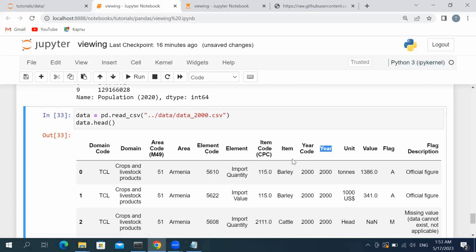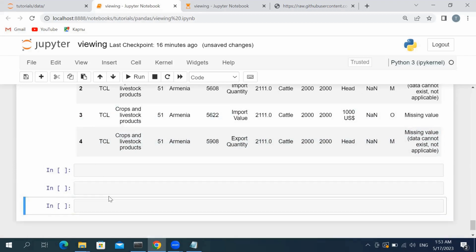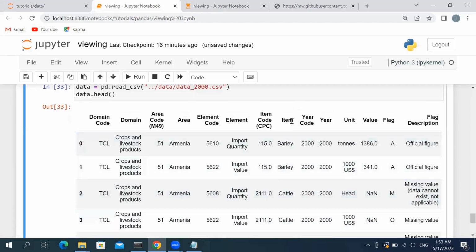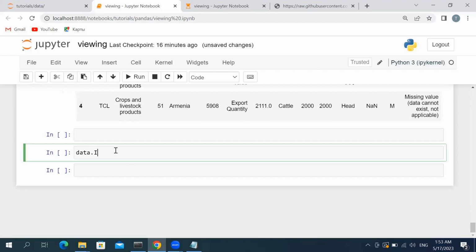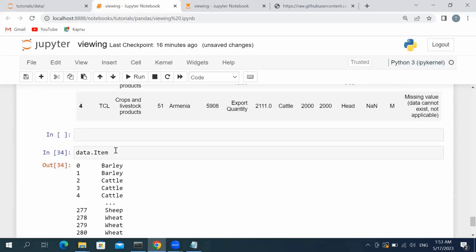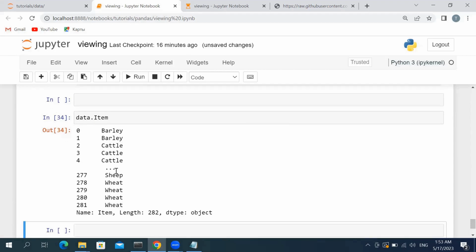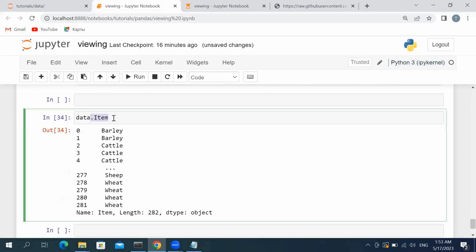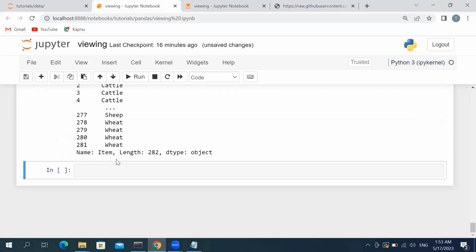You could see that there are lots of column names with one single word, and this word could be accessed or used in the first way like this one, data and the column name. After the dot, after the period, you could type in like this item, right? We will just type in the item here, and it will print out that column here, but avoid using it this way. Just always try to use the column inside of these square brackets, right? Item like this one. It will print out the result. So there is another way of extracting the column which works perfectly.